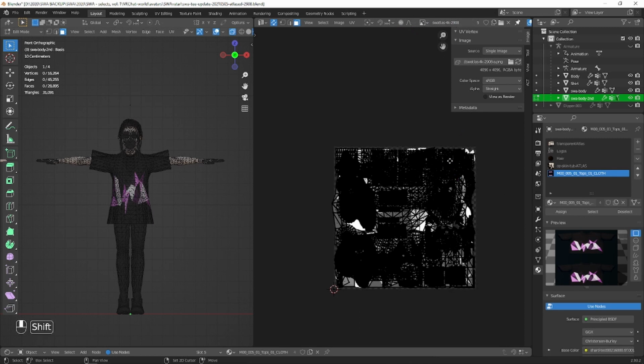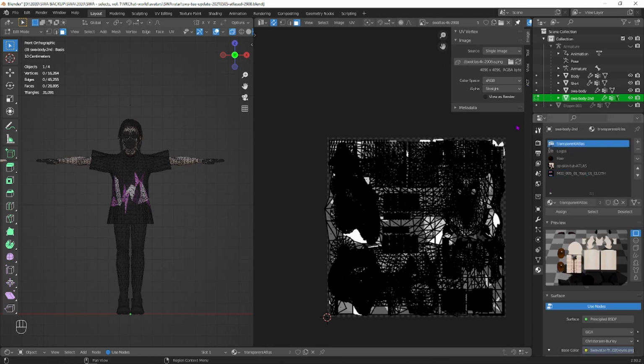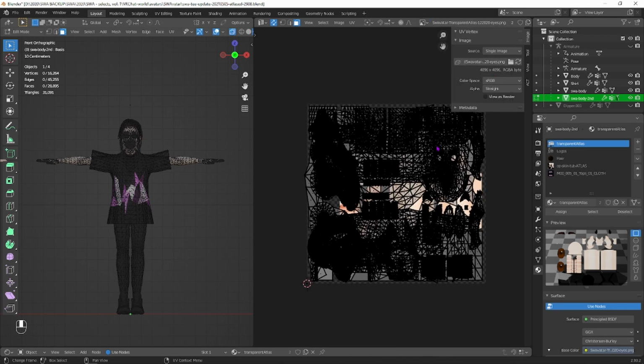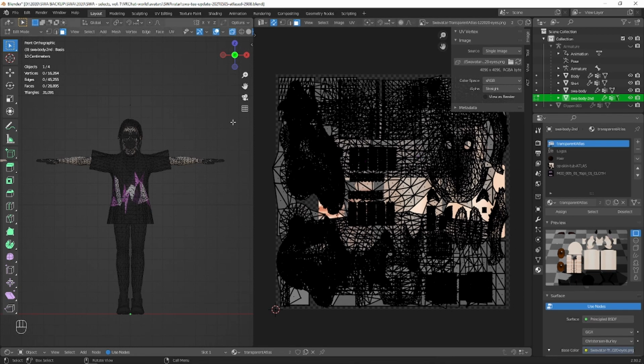Initially I had planned that we would need about 4K for the size of this. Just to show you guys, let's see, transparent atlas. This one's a 4K atlas, but on this material, it's just stuff like the skin, the irises and eyebrows. Those don't need to be that large on the atlas.